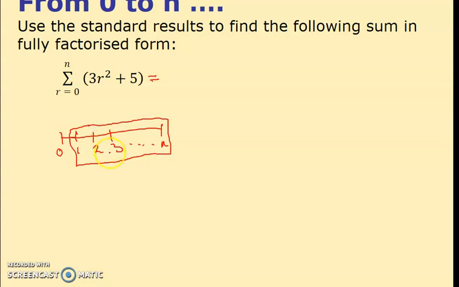That's the one I've got a formula for. I've got formulas for that. So I just have to add on this term. So I can think of this as the sum from r equals 1 to n of 3r squared plus 5. But then I really just have to put naught into this expression. I missed off this term. So I'm going to go plus 3 times naught squared. And this has a value. So I could just add it on at the end.